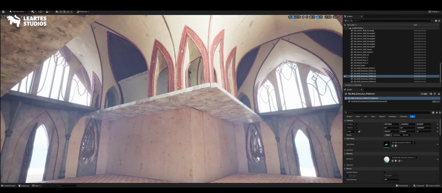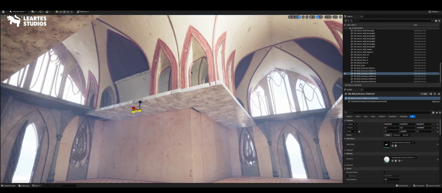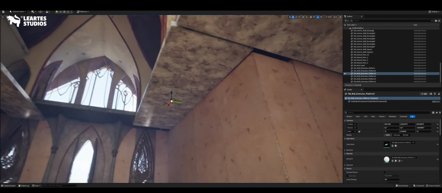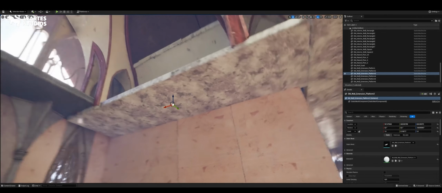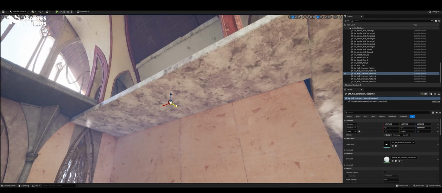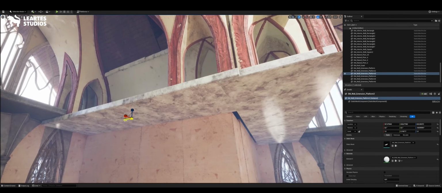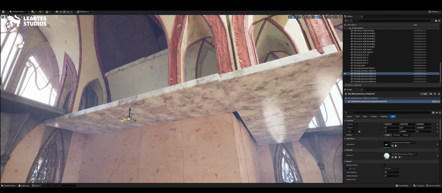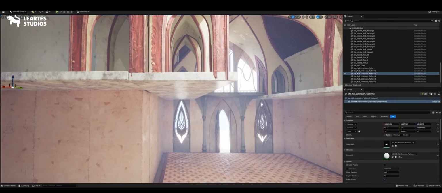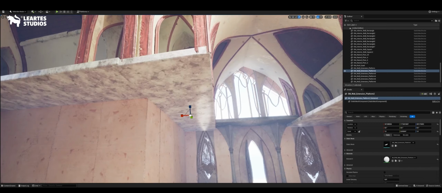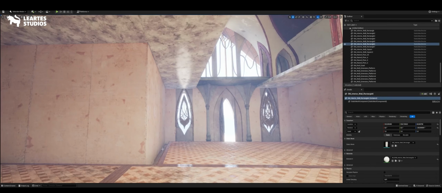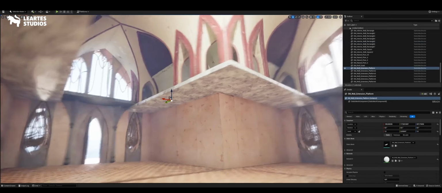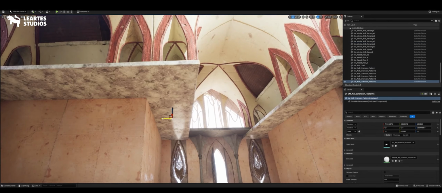And on this side it doesn't really matter that much. But what we can do is just shrink it so that there is no clipping. Move it in a little bit. And we scale it up until it fits again. Just like so, and just like so. And same with this one.